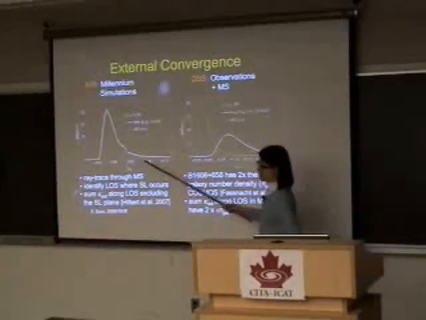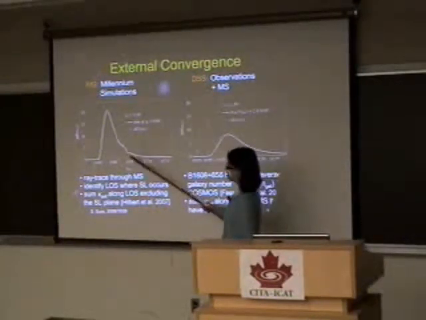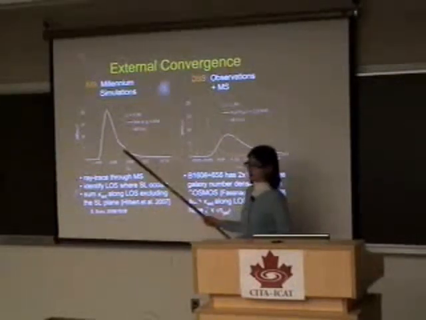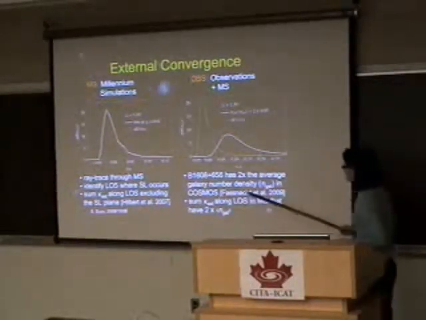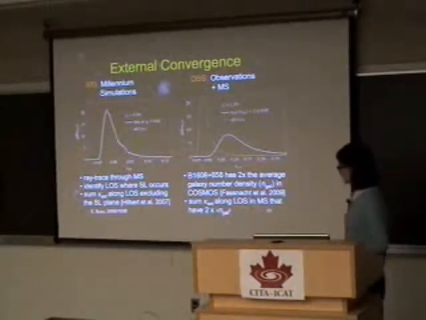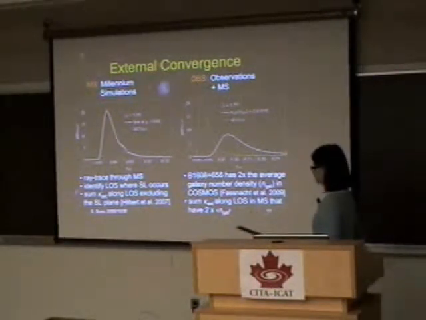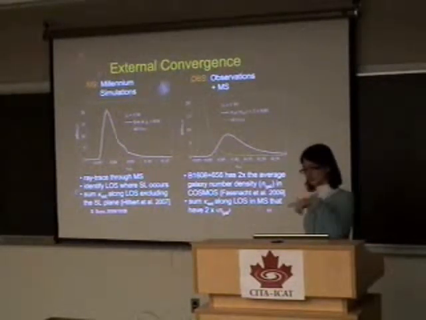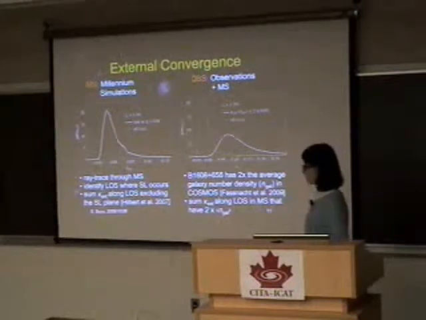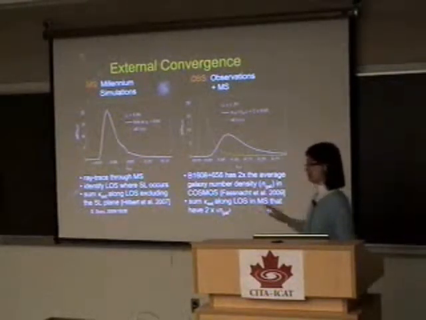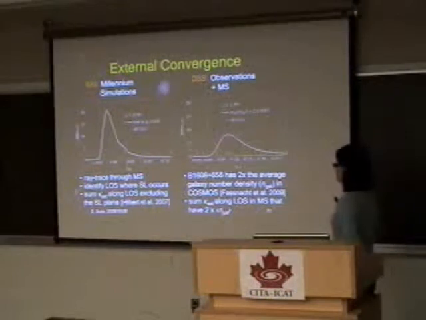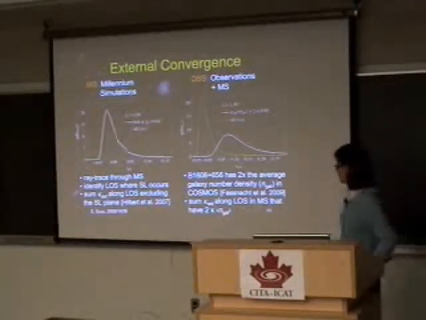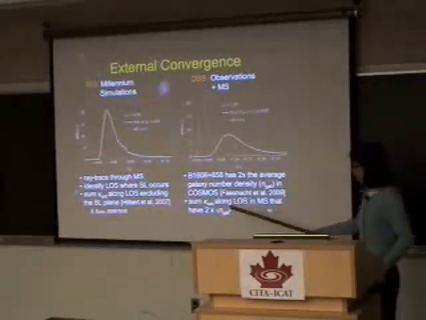This distribution is useful if we have a sample of lenses. However, it's not so applicable to our specific lens 1608 because, as we'll see, it's actually overdense. Recently, Chris Fassnacht and Leon Koopmans counted the galaxy number counts of strong lenses in an aperture and compared them to COSMOS and also to random pure parallel fields. What they found was that 1608 has twice the average galaxy number count compared to COSMOS.